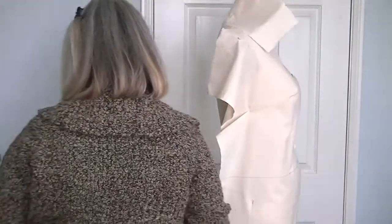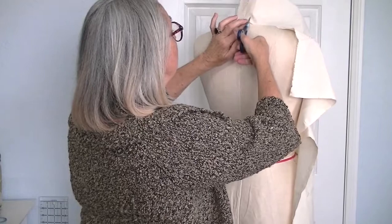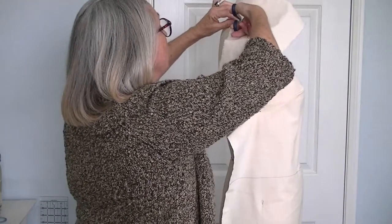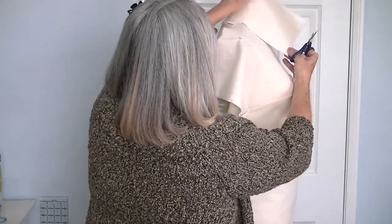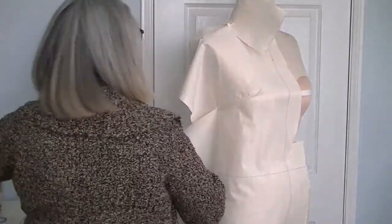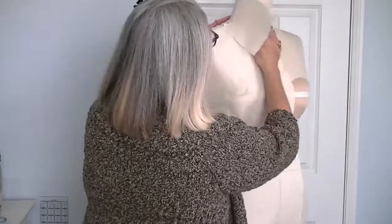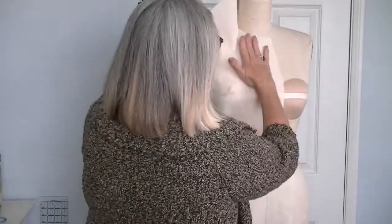Now the next part is we're going to start clipping. Clip the back neck — I'm going to clip right at the center back first, and then start clipping toward the center back neck so that this starts to lay flat and hugs the neck. See how it's hugging the neck? I want it to hug the neck around through here. I'm going to clip right to high point shoulder — it's really critical that it's nice and snug. Then I'm going to put a pin at high point shoulder and a couple of pins in the back neck now that I have it clipped and it's laying very pretty — a couple of pins right at the base of the neck to hold it, because we're about to come into where these two are going to align with the lapel.